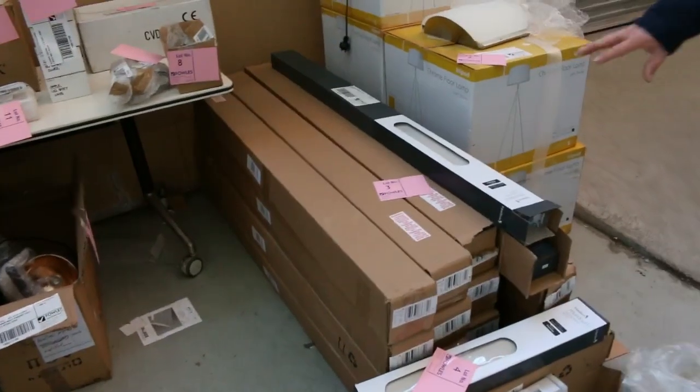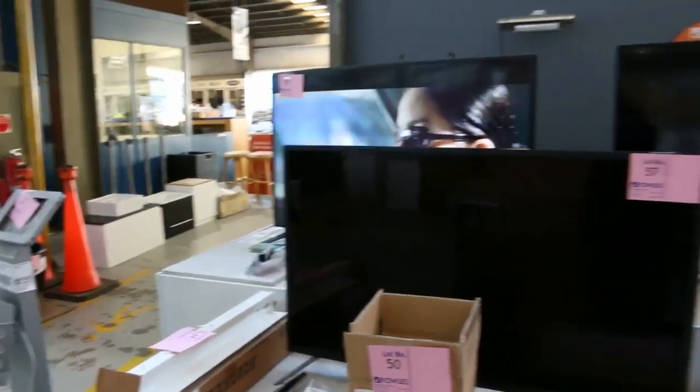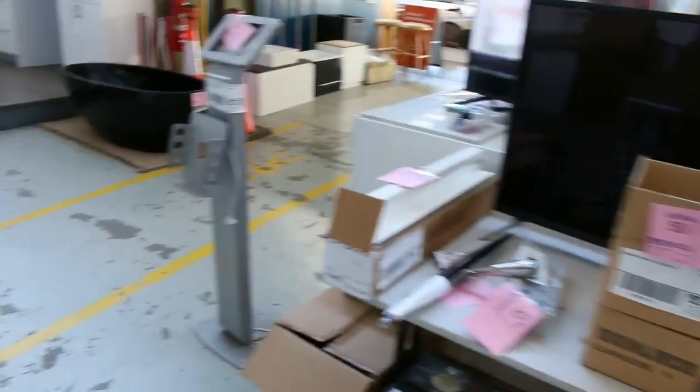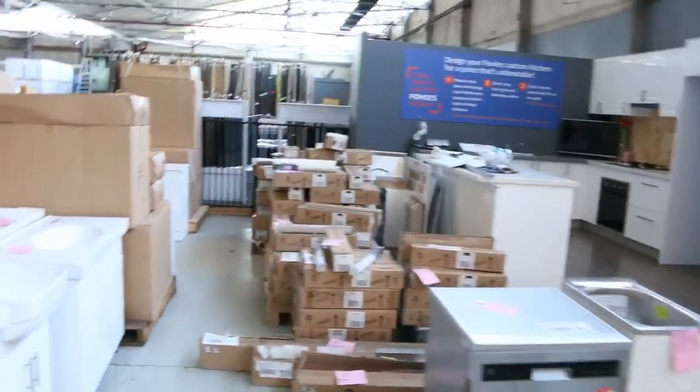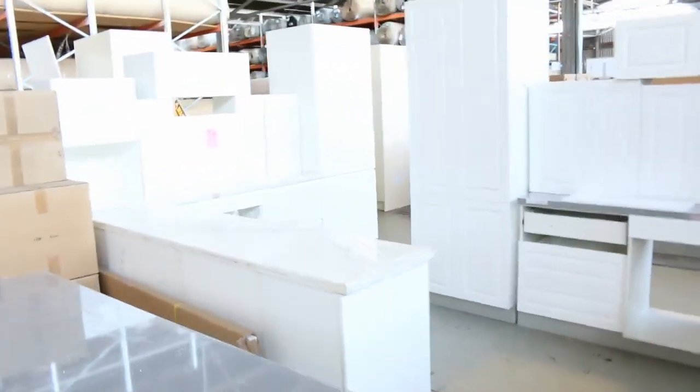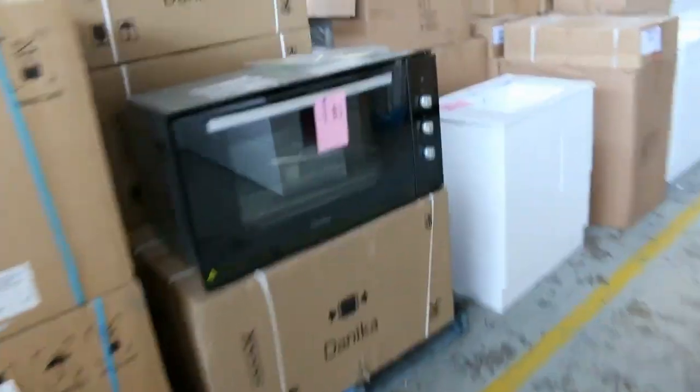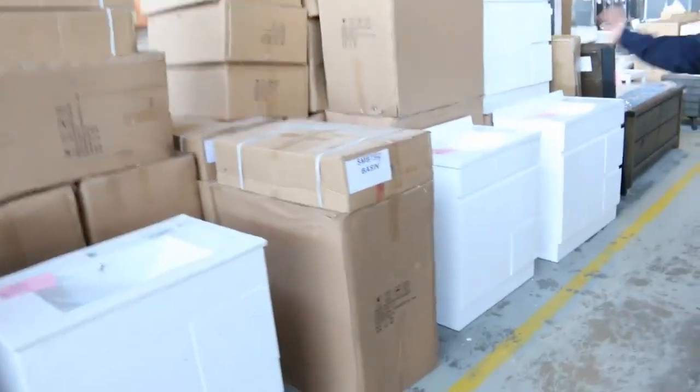More blinds as well — beautiful blinds out of Freedom, Roman blinds and roller blinds, heaps and heaps of blinds. Really fantastic looking auction so far. Down the way we've got more TVs — a variety of different sizes, LED TVs, going in the vicinity of $200 to $400, unreserved. More vanities. Beautiful freestanding complete kitchens — probably about four or five complete kitchens. More cooking appliances and more vanities down the end with the finger-pull doors. Sensational — plenty of stuff to go around tomorrow.